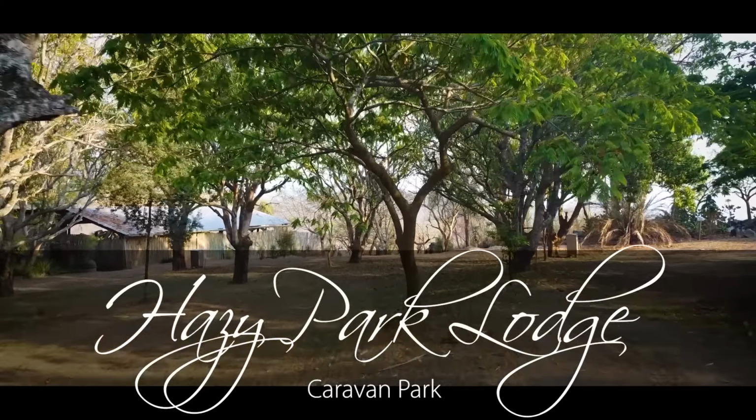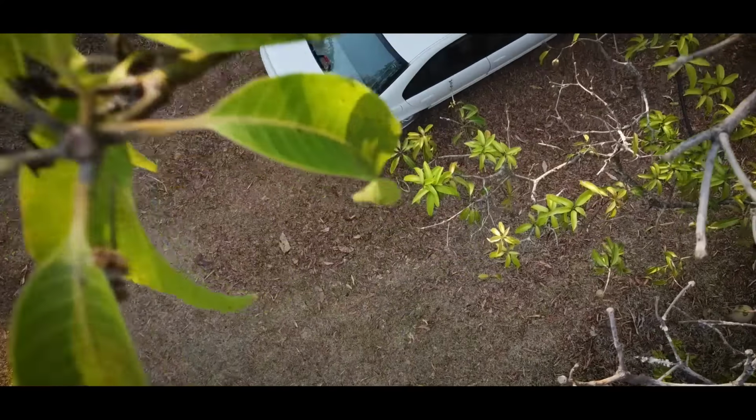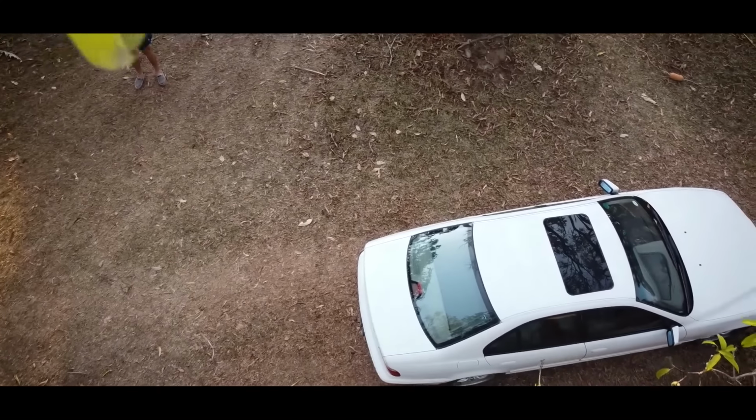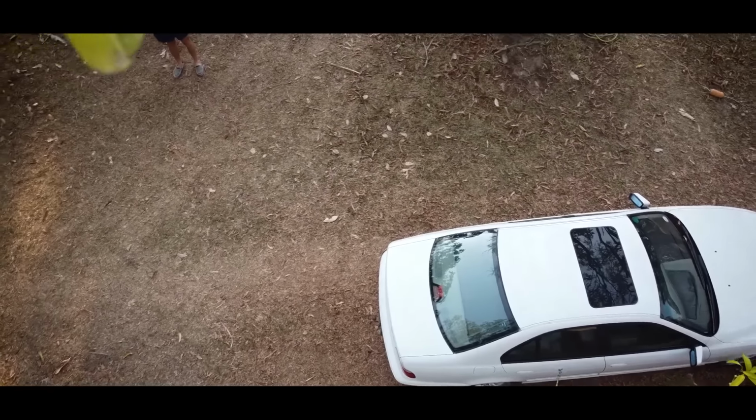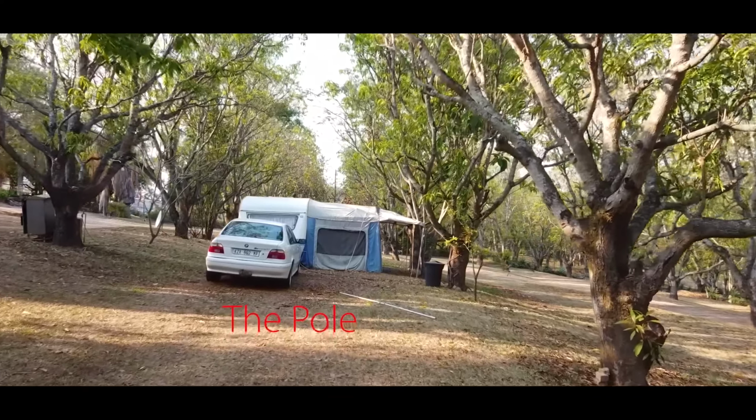I was sure that I could bring it down through this small gap in the mango leaves and almost made it, but the last little branch got it. It got caught about 20 feet up in the branches. I knocked it off the branch with a pole extension that I have.